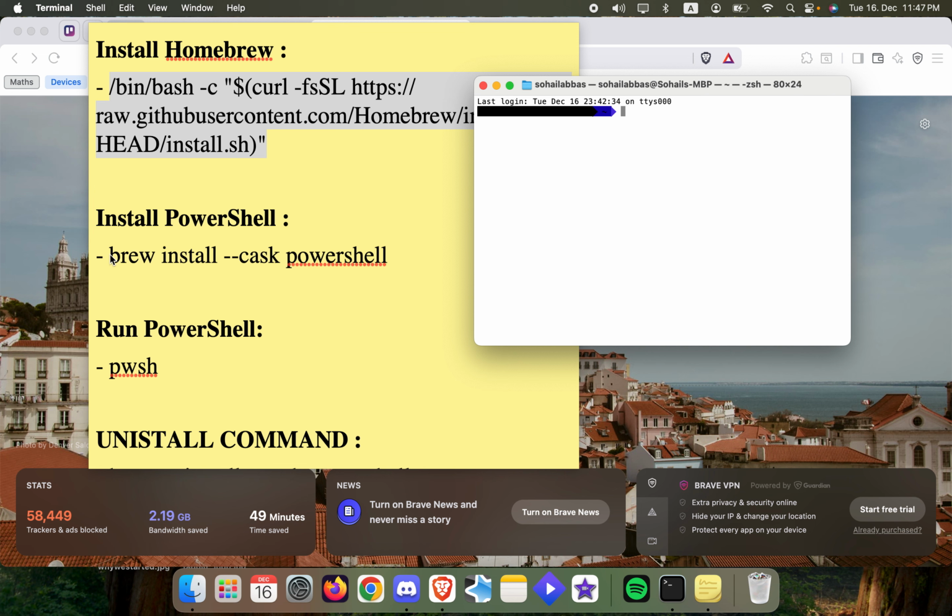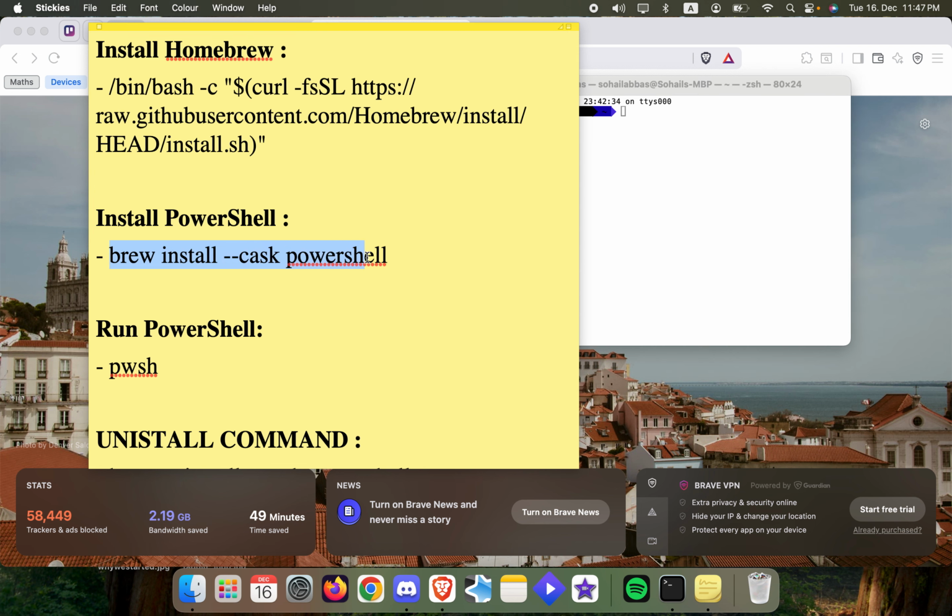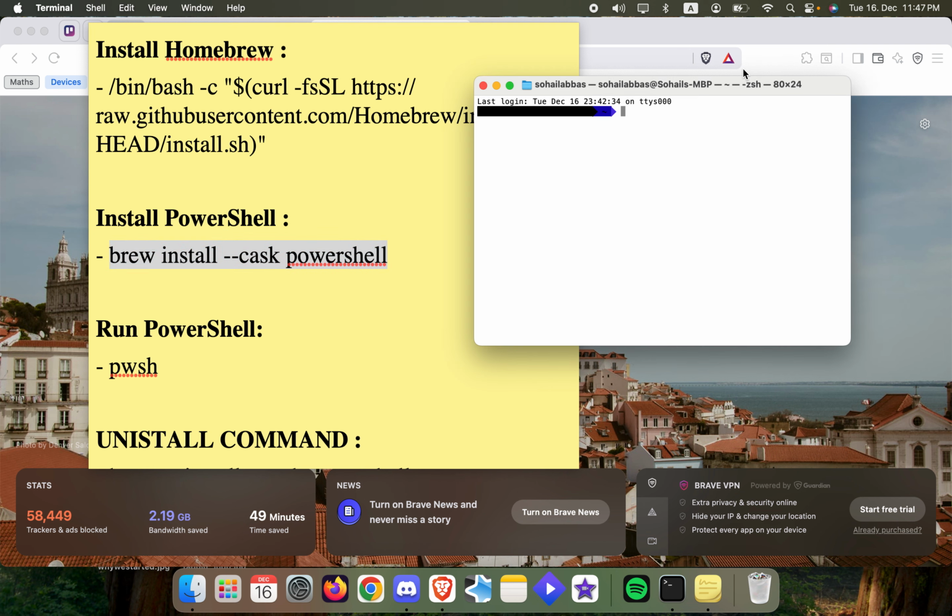Now once that is done, we're going to reopen and paste this command, and this is for downloading PowerShell. So I'm going to paste that in and click on enter. I'm going to wait for it to do the work. And as you can see, the latest version is already installed, because in my case it is installed. Then what you can do is type in pwsh, and there you go, it shows me my current version of PowerShell, indicating that it's already installed.